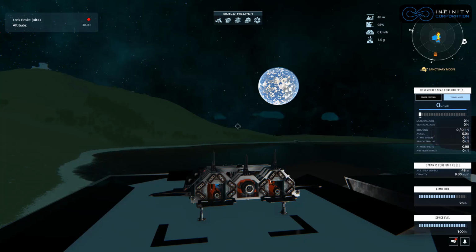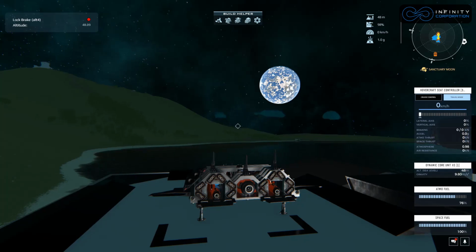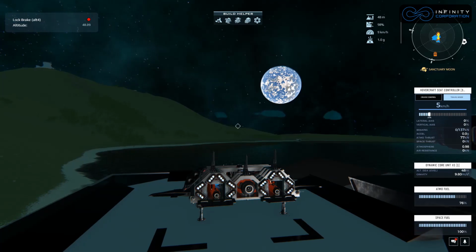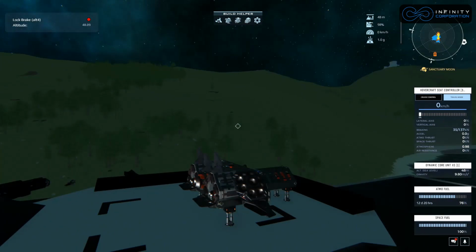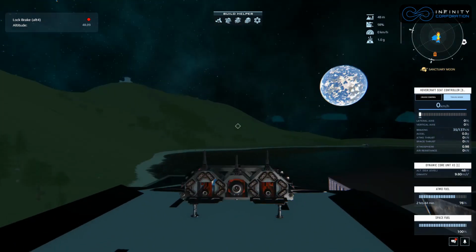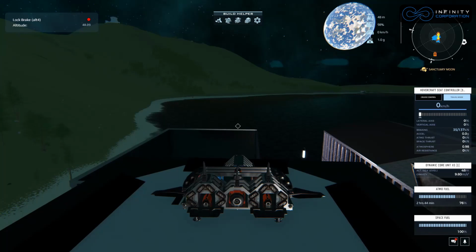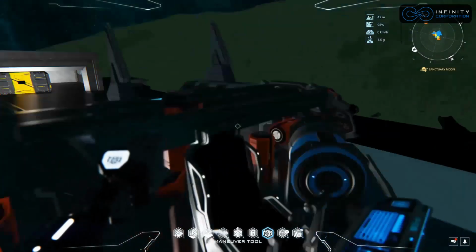I'm going to press Alt 1 because that's what we added it as. And now I'm going to turn the engines on. Awesome, we're moving. I'm going to turn those off just because I don't want to go flying around right now. But yeah, so that definitely worked. Let's get out of the chair and let's add that to our HUD.